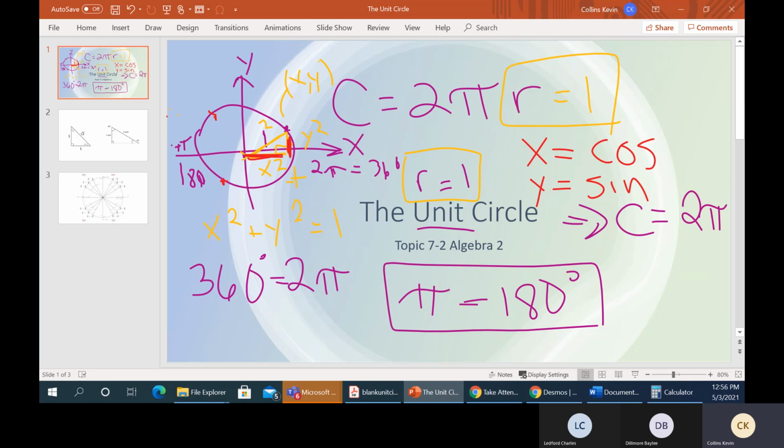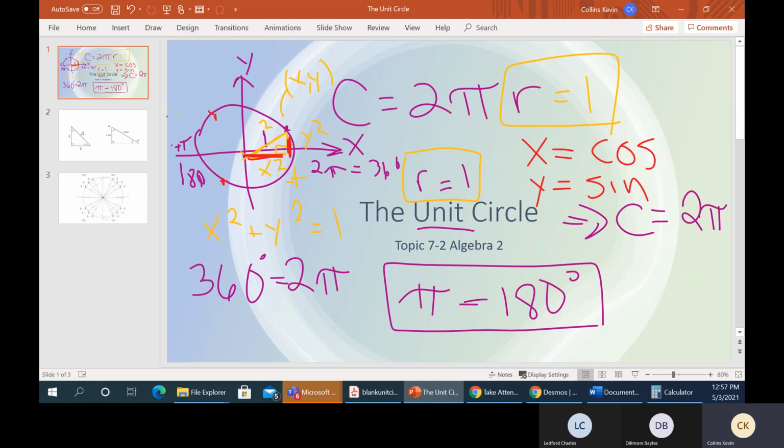And one of the new things we're talking about is just remember that the x-coordinate corresponds to cosine, and the y-coordinate corresponds to sine. The way to not get those confused is it's alphabetical order. X comes before y, and c comes before s. So x goes with c, cosine, y goes with s, or sine. Okay? So all this is heading towards this unit circle thing. As you may have noticed, there's only 3 slides today, and the first one was just an intro slide. So a lot of information in a short space of time here.